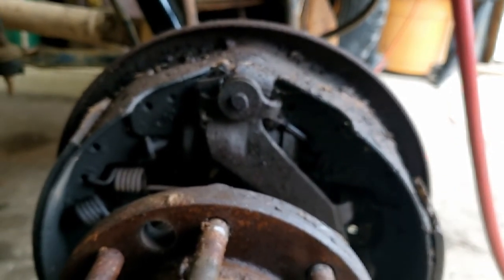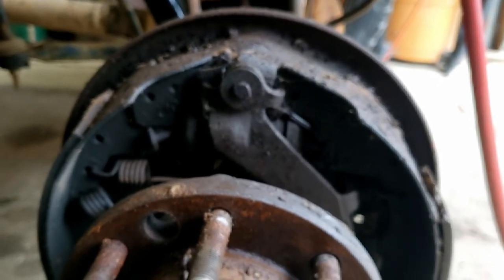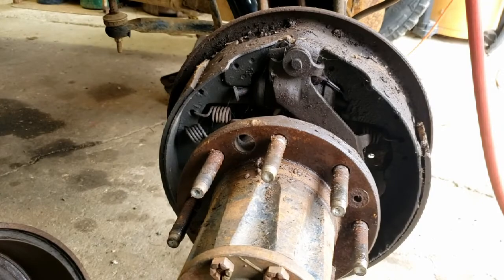Probably going to end up having to pull the other side apart too, just because I want to make sure everything is in good working order. And we'll go from there. So I'm gonna get to work here.